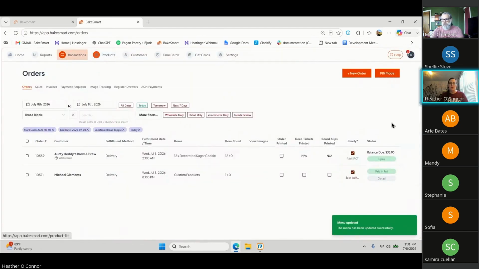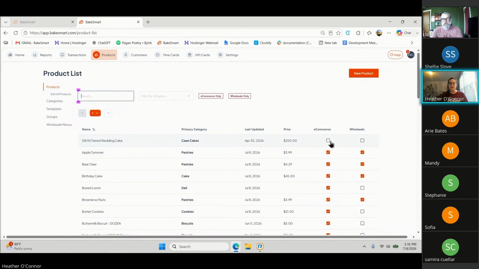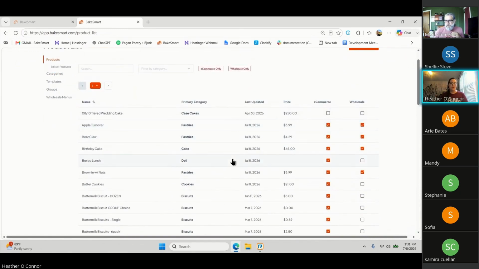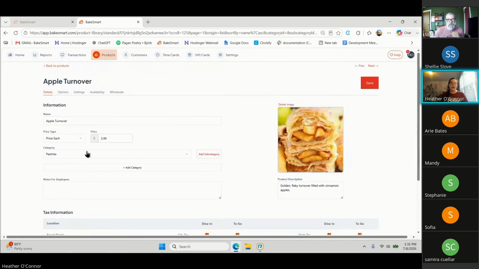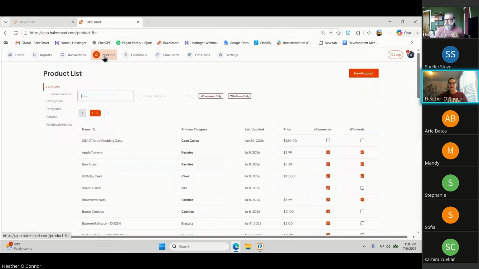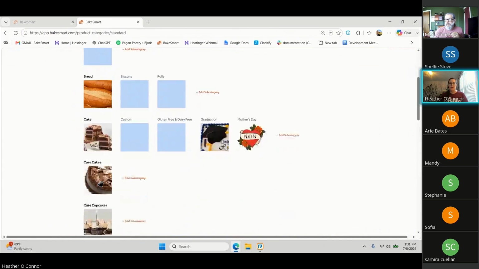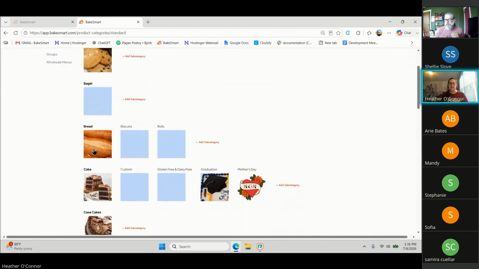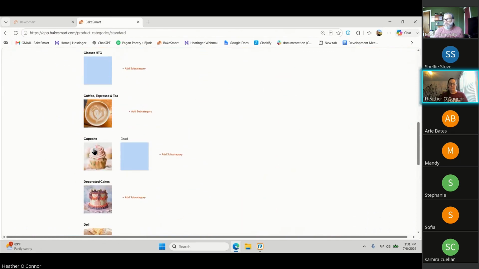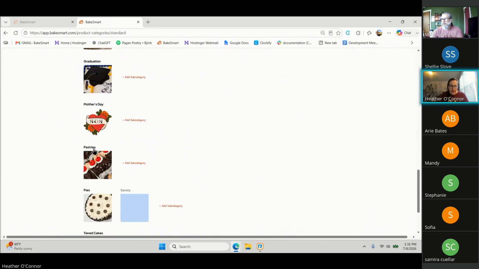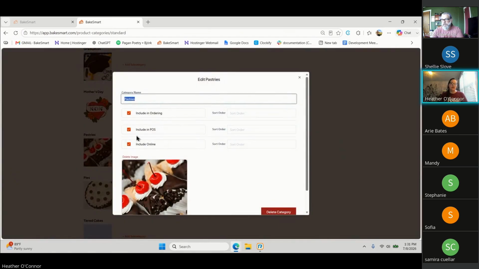Okay. For e-commerce, this is just the setting for the product level itself. So if apple turnovers is now available for e-commerce, we also have to ensure that the pastries category is also turned on for e-commerce. We're going to do that by going to category, rolling down to pastries, which is hidden in here somewhere. Here it is. And we want to make sure that it is included online.